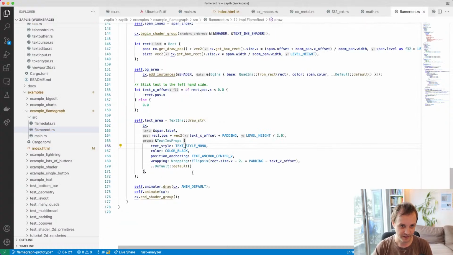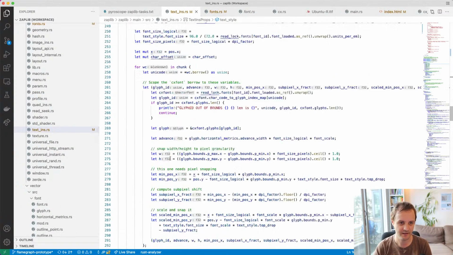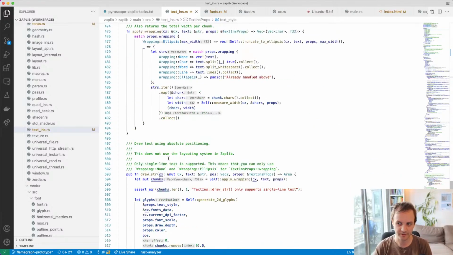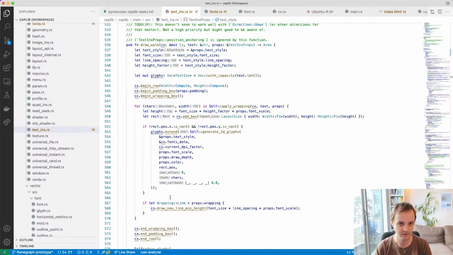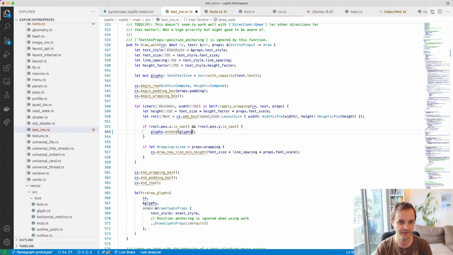Flame rect. Here what we can say is, let's just debug it in here. So at some point we're drawing our text. Okay, so here we get our glyphs. Let's pull that out and say glyphs.